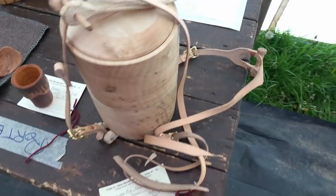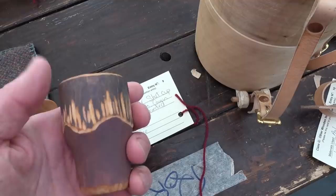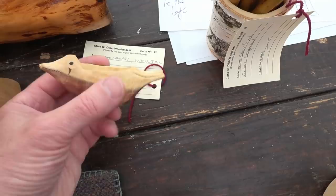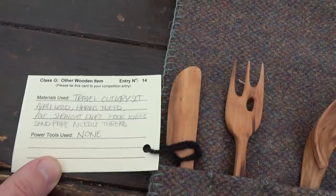A very nice little shot beaker here — quite attractive, with quite a nice patterning on it. Very pleasing to hold a lot of these items — you feel the touch, and they're very nice in your hands. It's got a nice natural wood to it. I really always enjoy just the sheer range of things that people come up with.